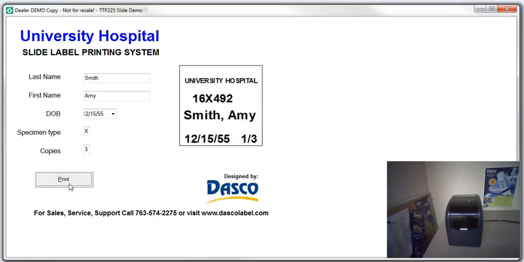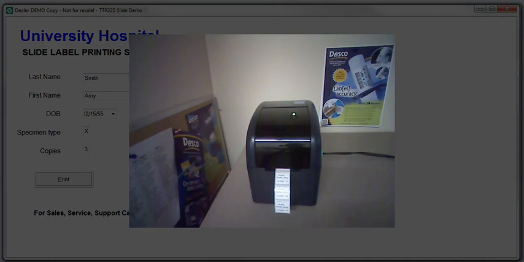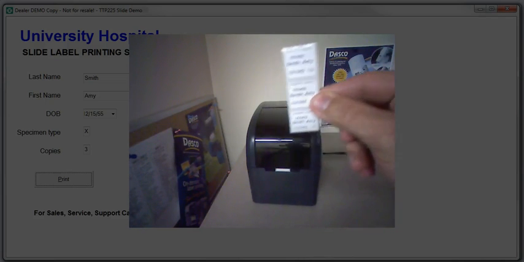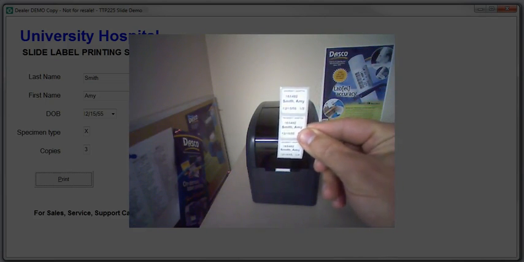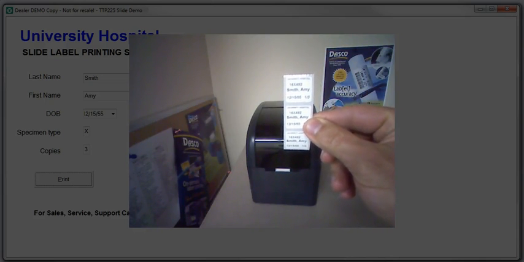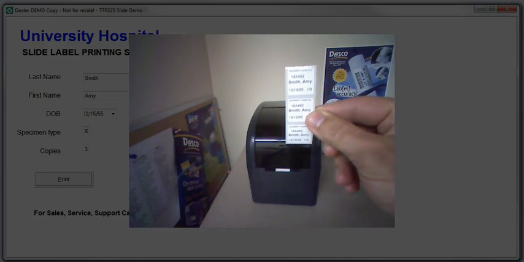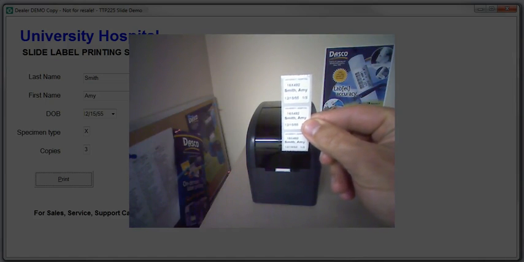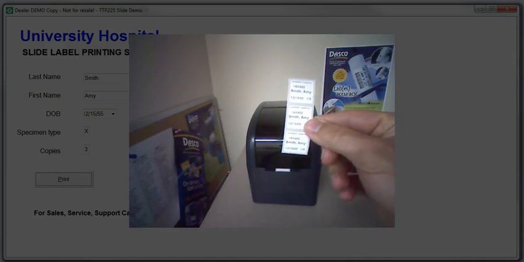On this one here, we know exactly which printer we're using, so we removed the print option button, and right here we can just hit print, and it's going to print out our labels. So we have 3 labels, we can peel those off, we can bring them right in. As you can see there, we don't have any barcode or anything on there. That's just the patient identifier, the specimen identifier, and then the number of labels on there.